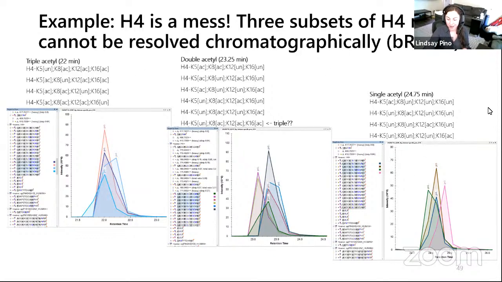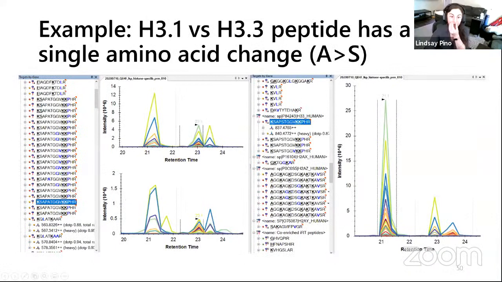There is also, I mentioned how when we age, there are different variants of histone proteins being incorporated into our chromatin. So here I'm comparing histone H3.1, one histone H3 variant, with histone H3.3, another variant. There's a single amino acid change, an alanine to a serine. So when we look at this peptide sequence in one protein versus another protein, there are 3 peaks here.